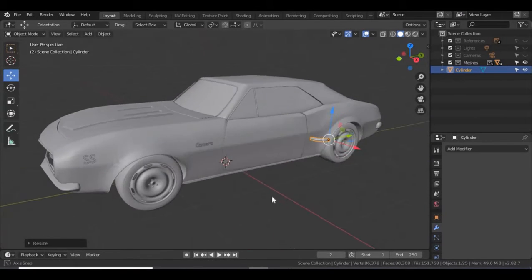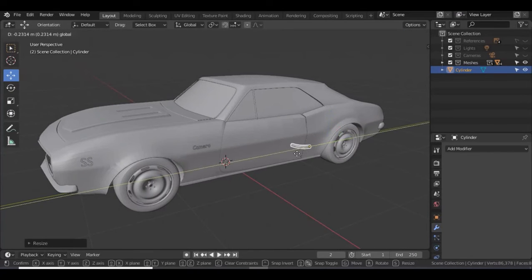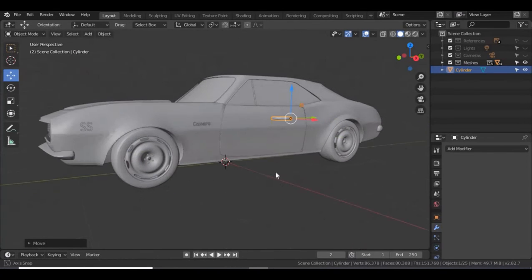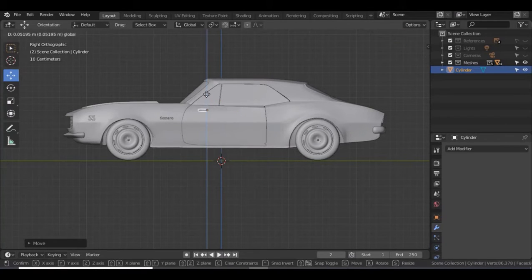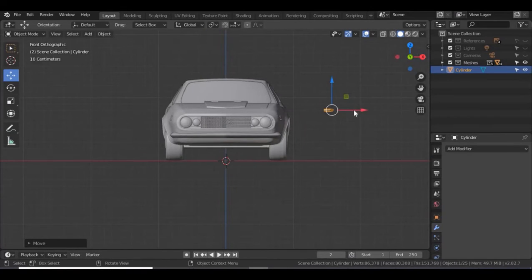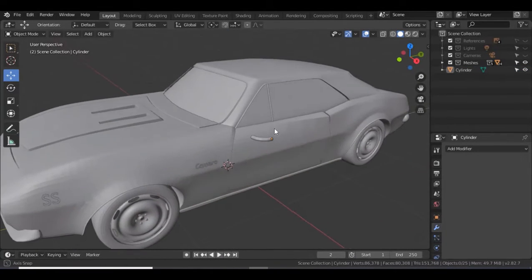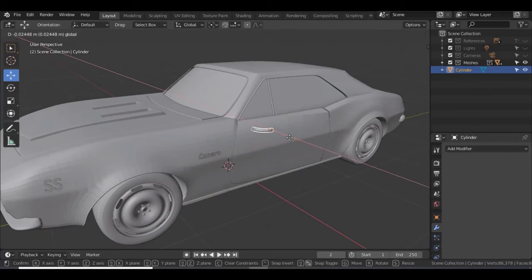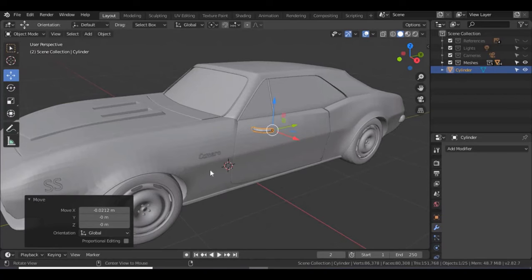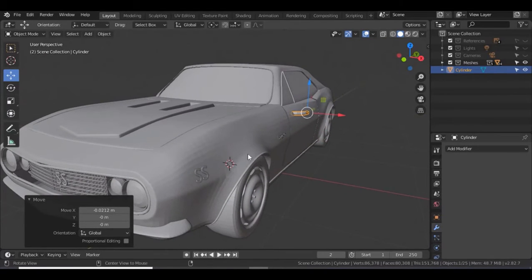Scale this down, and well, where I guess it should be. This thing can get really finicky at times. Okay, so push this inwards.